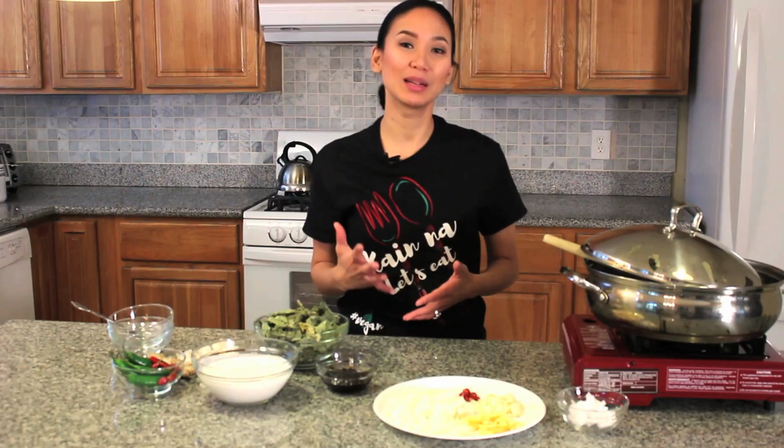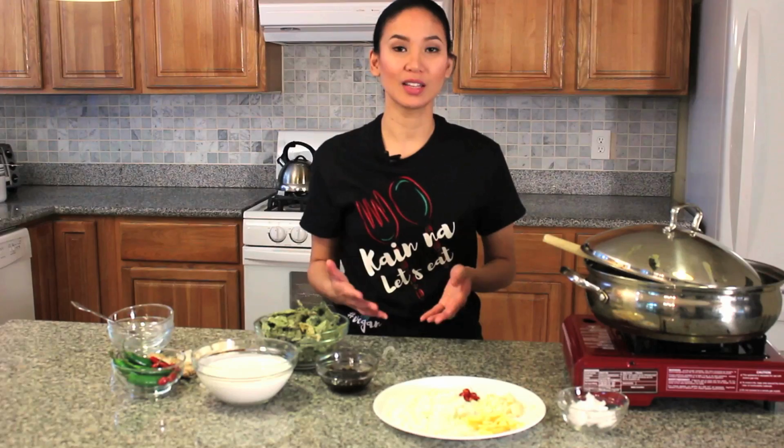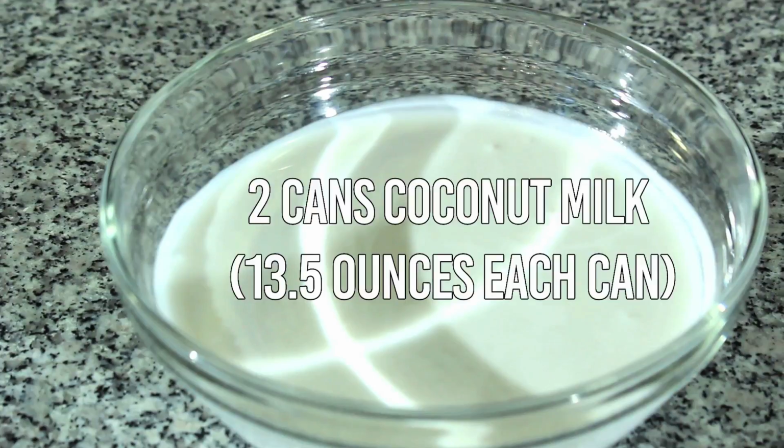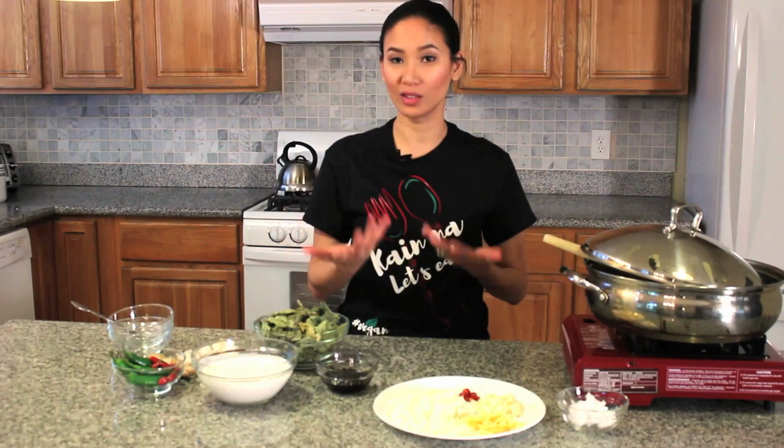2 to 3 tablespoons of black bean garlic sauce. I got the black bean garlic sauce and my other ingredients at my neighborhood vegetarian grocery store called Rainbow Grocery. 2 cans of coconut milk, about 13.5 ounces each can. 1 ounce of dried taro leaves. Make sure it says dried, and you can buy dried taro leaves at most Filipino grocery stores or online. I will leave that link for you below.